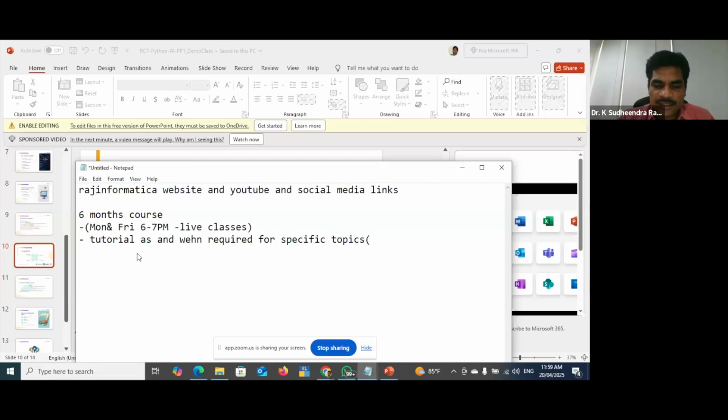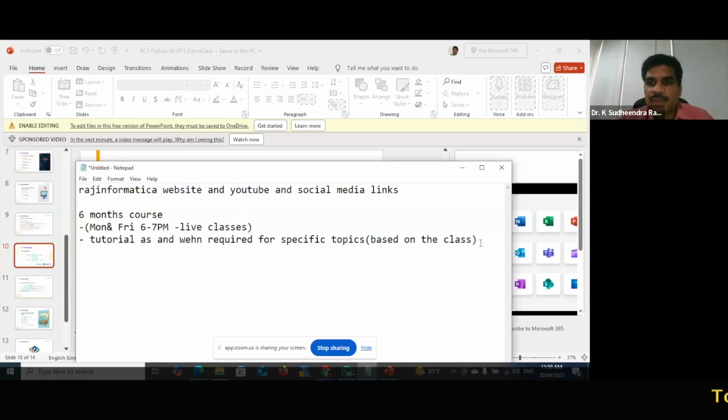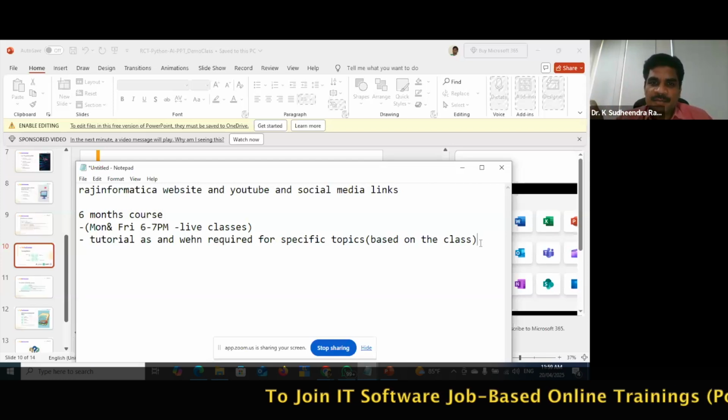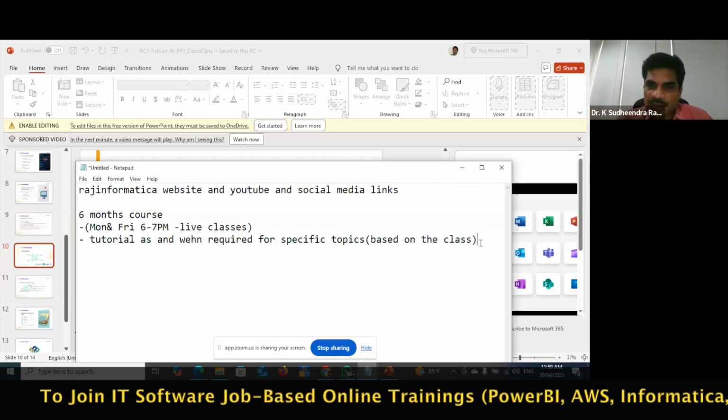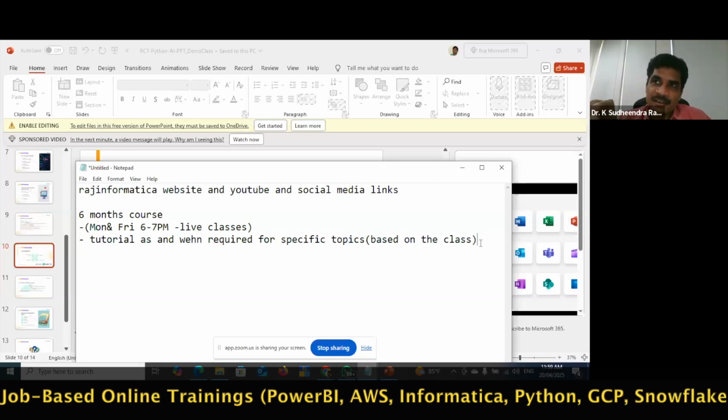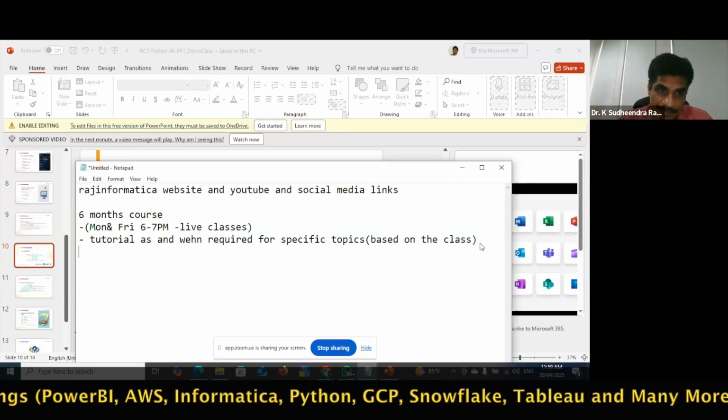This is based on the class. If any topic is not being understood by the students, we would conduct these specific tutorial sessions, and based on those topics we'll pick them up and conduct them as a subset, and that will be considered as tutorials.